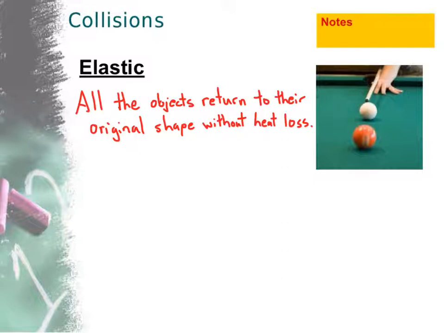Subatomic particles, when gas atoms collide, those are also examples of elastic collisions because they return to their original shape. I'm trying to think of other examples in real life, like a rubber ball bouncing off of a wall. That's an elastic collision because the rubber ball returns to its original shape without losing heat. Generally, anytime you put a spring on a car or on some object and that spring acts in between the two bodies so that the two bodies don't actually collide, but the spring separates them again, that's another example of an elastic collision.